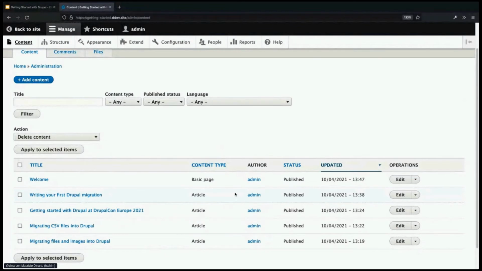So the idea of content types is to serve as a container for pieces of content that share similar characteristics or describe the same ideas. A book, a session, an event, an article, like in this case, a basic page, and so on. So those are content types in Drupal, different ways to categorize a piece of content. Going back to what we described at the beginning, this example is about creating an organizational website. So we want to store information about the staff. What we will be doing in a moment is creating a new content type altogether to see what the process looks like.